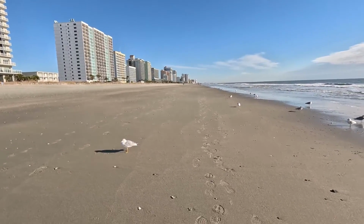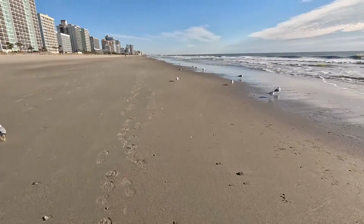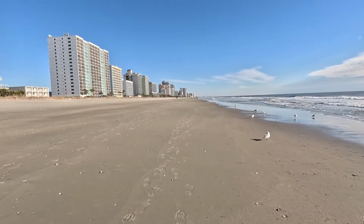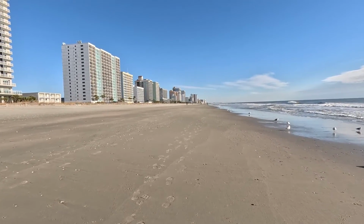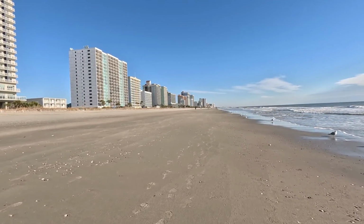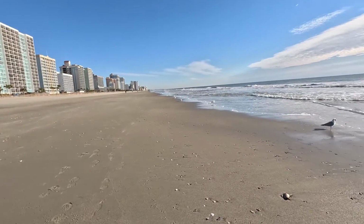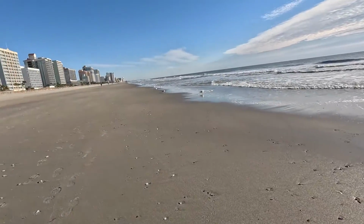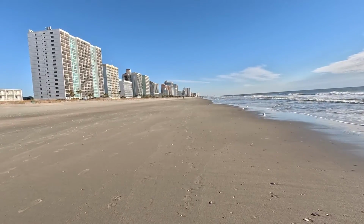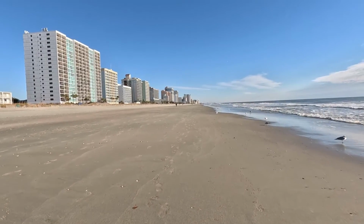Starfish. Oh, yeah. Brian spotted a partial starfish here. That's the second one we've seen, and you don't see a lot of starfish down here at Myrtle Beach. If you go down to Pawleys Island, you'll usually see a lot, just because of the way the waterway is there and everything. But on Myrtle Beach proper, you don't see them as frequently. And there's part of a shell. But that's the nice thing about January. If you can take the cold, because it can get cold, like I said, we can have some really chilly days, or especially chilly mornings.